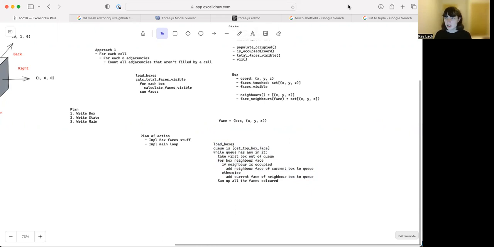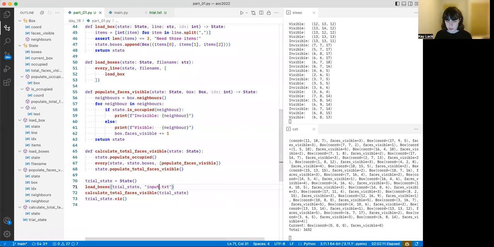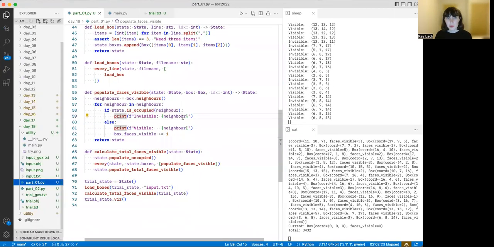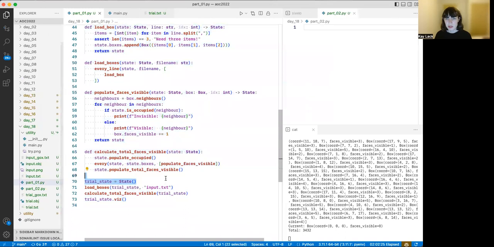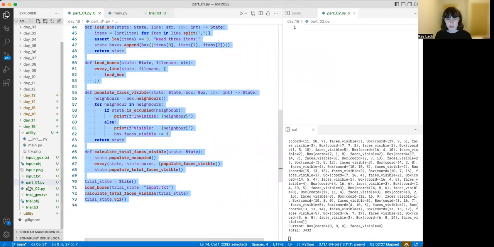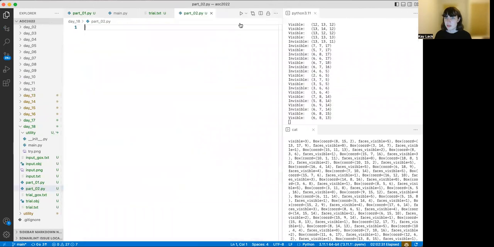Let's see how it actually goes. Okay, this is still running. Actually, let me just do some window management here. Let's bring that out here, put this here. All right, and we will shift this into part 2. Oh gosh, that's part 1 again. Oh, it's opened here for some reason. Okay, fine.